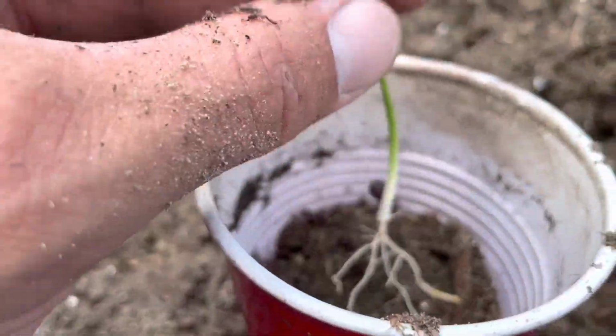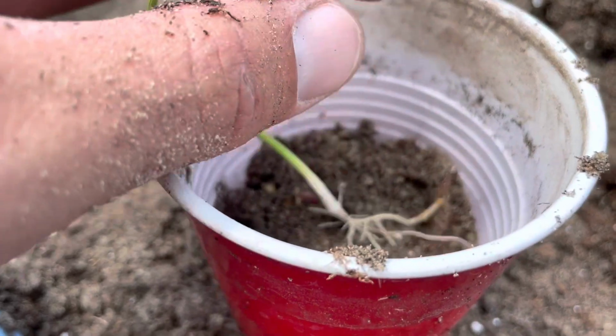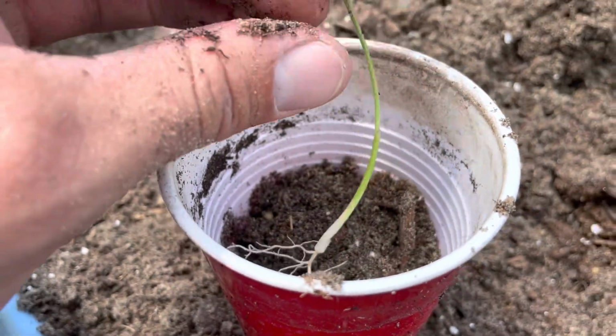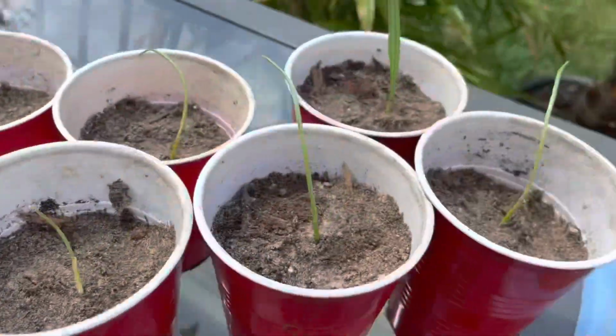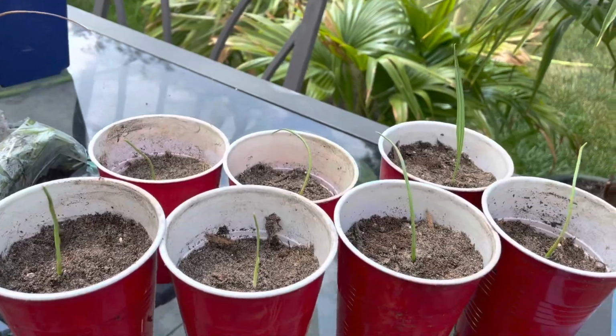So it's not rocket science. I just fill up a little bit in the cup, put this here, then I hold this with one hand. I'm not gonna do it on the camera, and then I just dump a bit more dirt on top, and that's it. And then they'll kind of just look like this. So those are some of my favorites, some of the longer ones that had the longest stem on them.